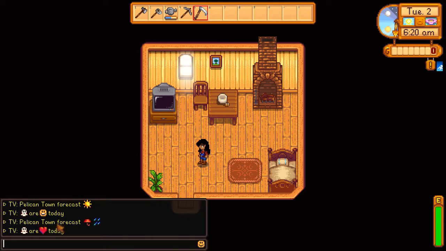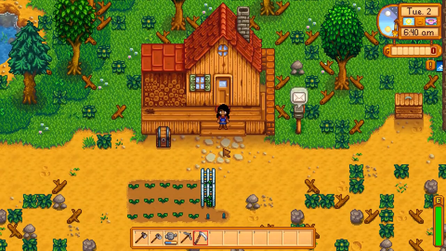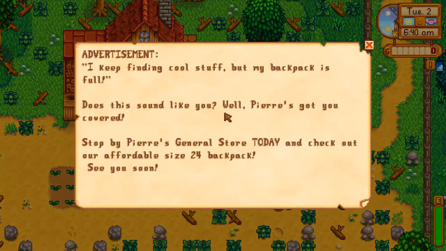Okay, I forgot to mention last time that we have a mod that actually makes the TV show what the weather is and what the spirits are feeling, and then if there's a recipe, it'll tell us what recipes are there to learn today, so that we'll always have it in the text chat and I'll always know my luck. Okay, good. The plants are starting to grow and we have a letter.